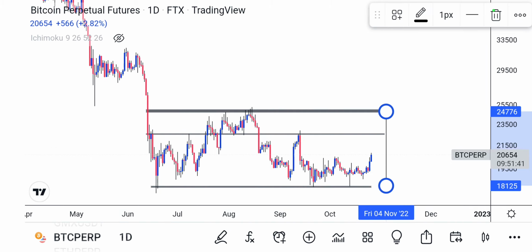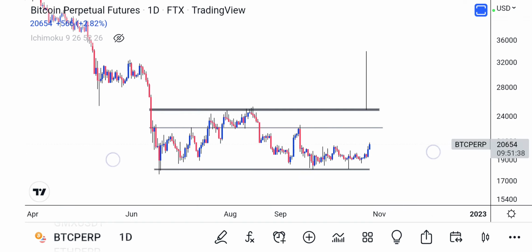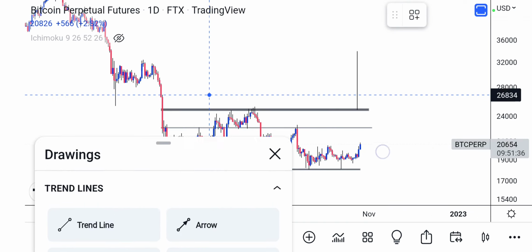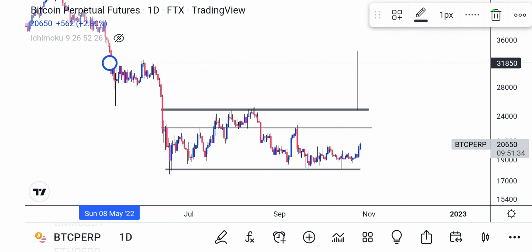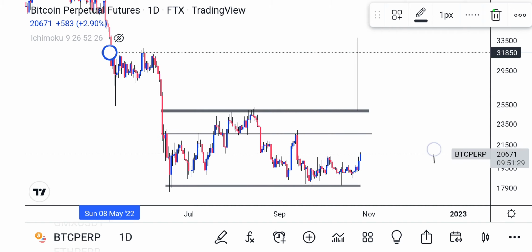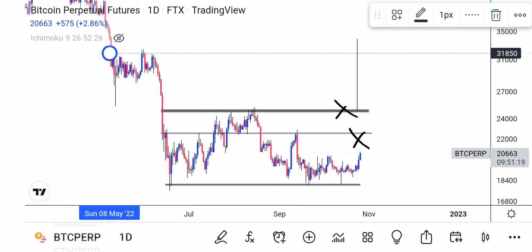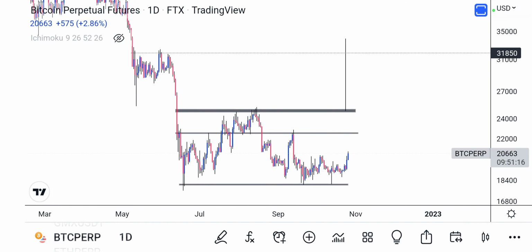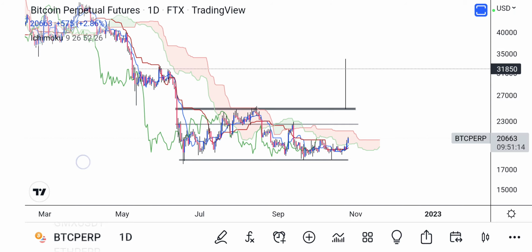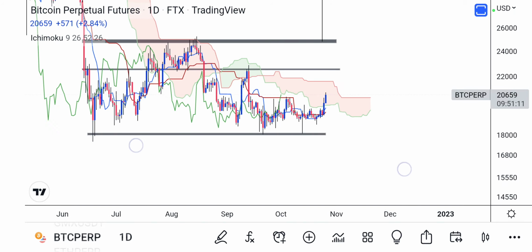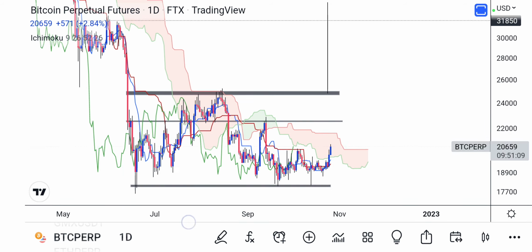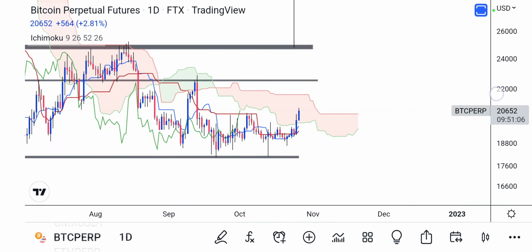So if that plays out well, then we're looking at price back to this high. I want this to come back to this level here and this level here. If it does, then we're good to go, good to push higher. So now let's look at the Ichimoku to see what is really happening, if we're getting all the metrics pushing to the bullish side.